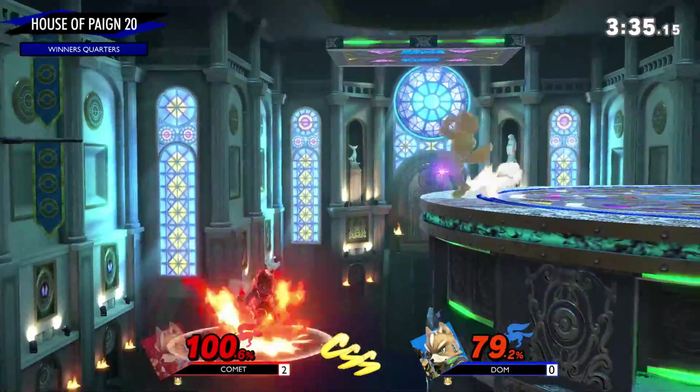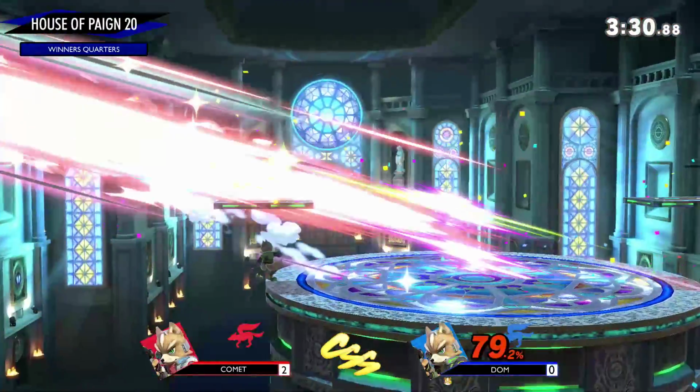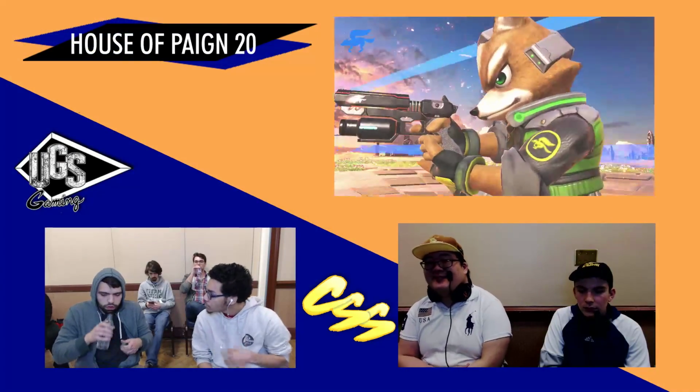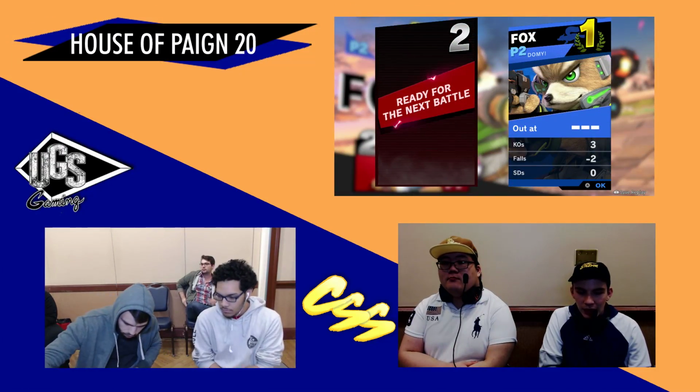Nair. Just Fox things, I guess. Oh, wow. Okay. He calls out the shield drop. Dropping the shield. And Dom takes his first game of this set. All right. Looks like Kalos worked out pretty well in his favor. We see Witty, Special K back there, the ISU crew cheering on Dom.